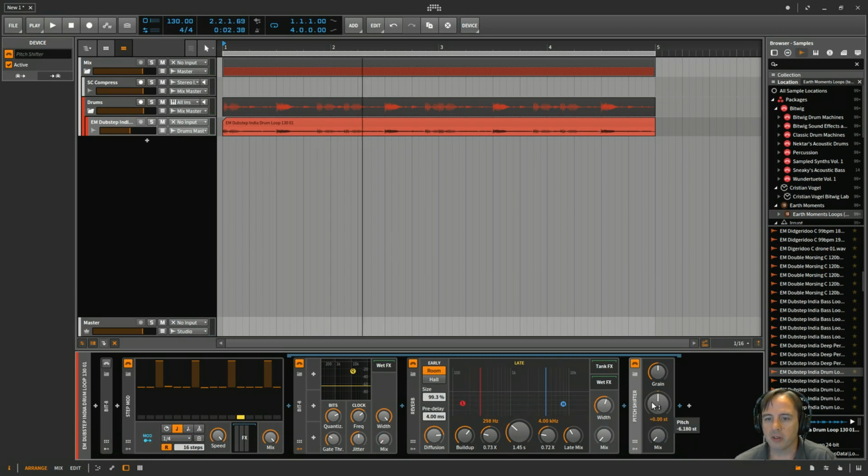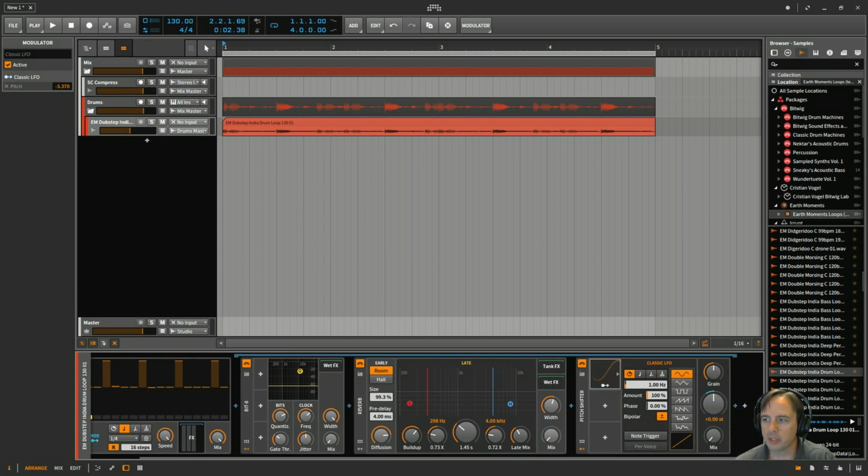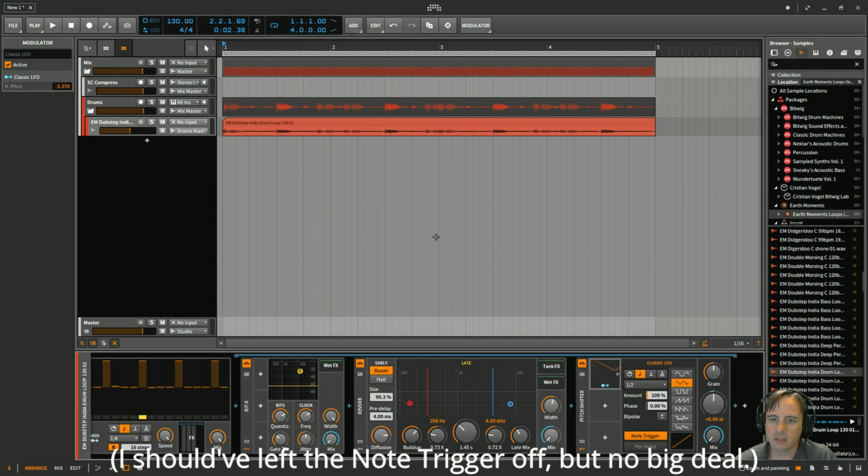Okay. So now, just to get a little bit creative though, I'm going to leave that at 0. Let's see if I can get this to work. I'm going to add an LFO, and I'm going to use this to take that down a little bit, about that much. Now that's going to be way too fast, so I'm also going to set this to half note, turn off the bipolar, because I just wanted it to go to the starting point and up, or in this case I've got it moving the semitones down, so it's going to drop the pitch. And then I'm going to change the shape, I think, to a triangle like that. No trigger. So now let's see what happens when I press play.